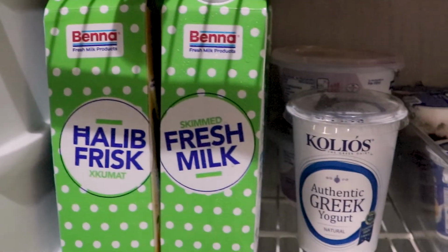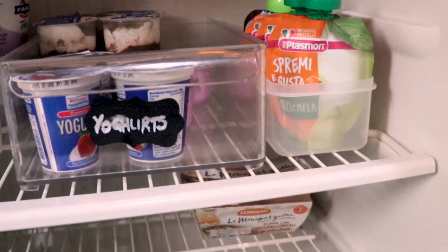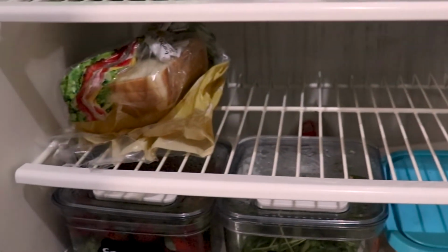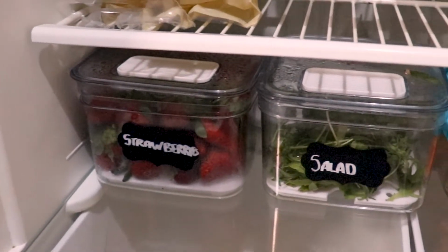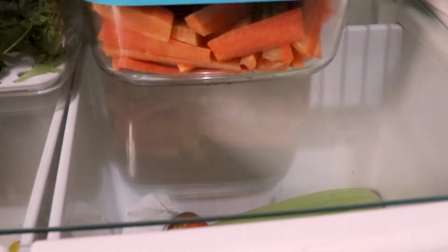Next is milk, yogurts for the kids and drinks so they can easily reach. The shelf is dedicated for bread and other items. Here we have the vegetable containers and fruit.